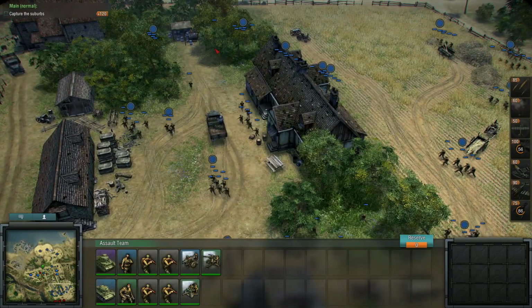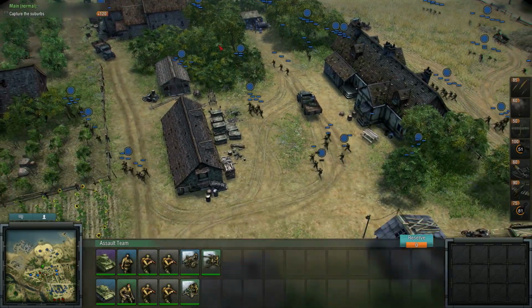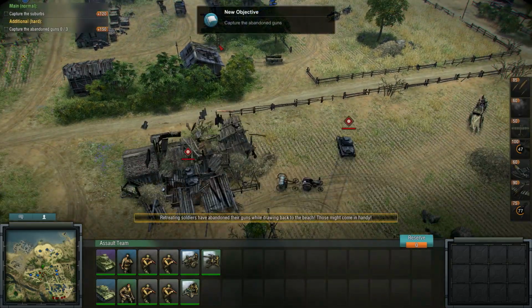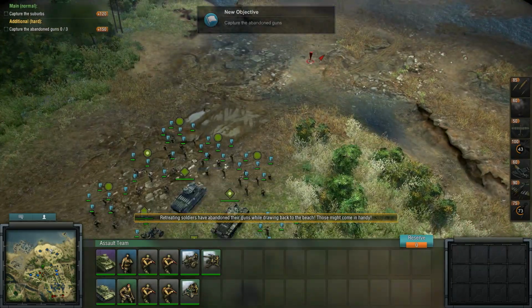Raptor here, and welcome to the beaches of France here in Blitzkrieg 3. Unfortunately, it's 1940, and all Allied forces are running to get out of here as the Germans are closing in. We've got to then try to capture the suburbs with our task force here and help Allied forces out.